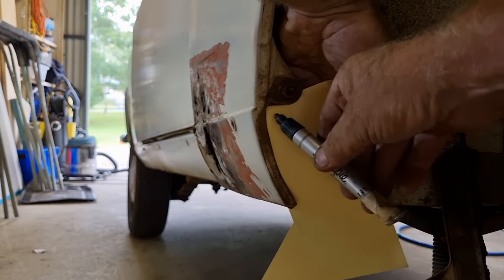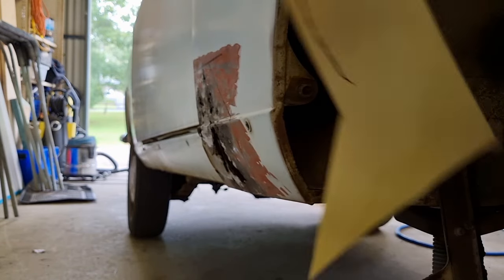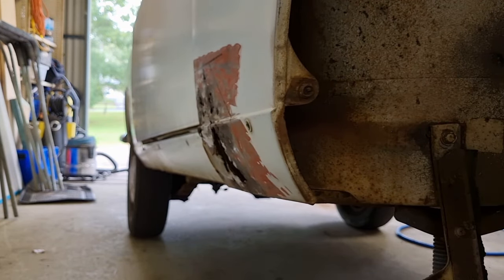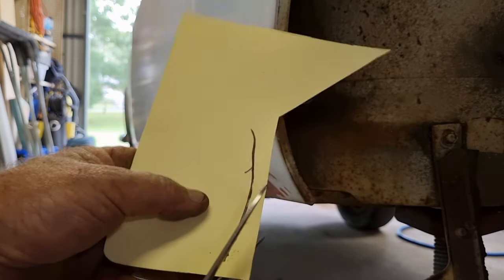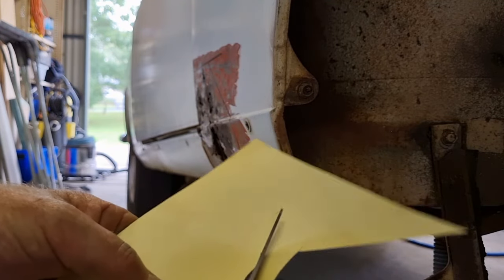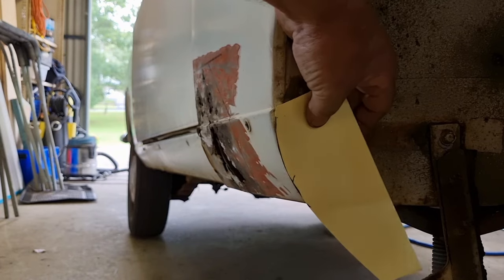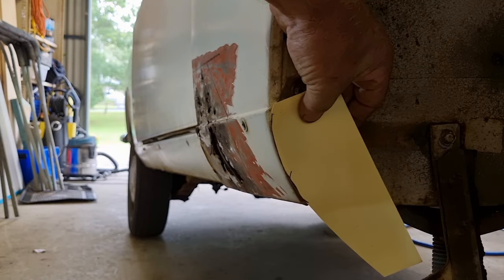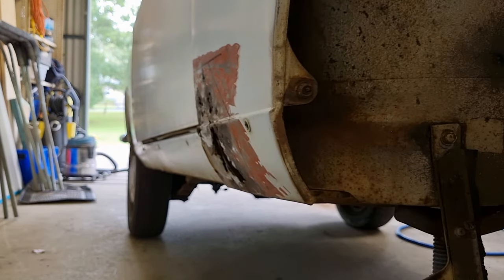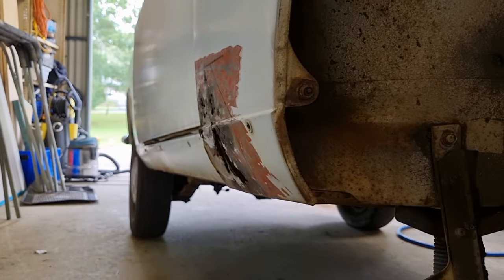So we'll just do that. That's pretty close to the curve that we need. I'm just going to take this and just cut it out. It's just something to reference to. It doesn't have to be exact because I can bring it back to the car. So if I have that like that, that's about the curve that I need. So we're going to take this and we're going to put that curve into this piece here.